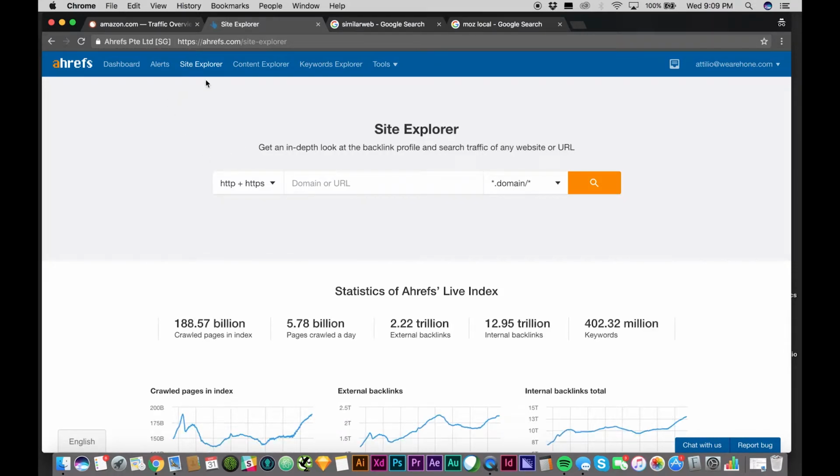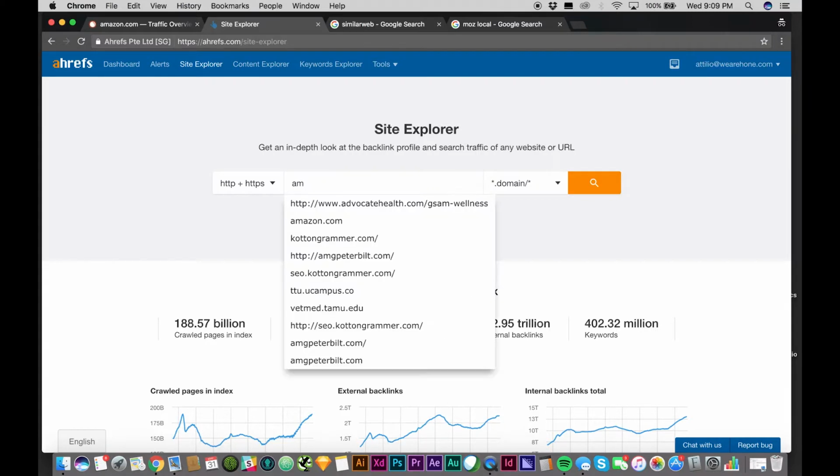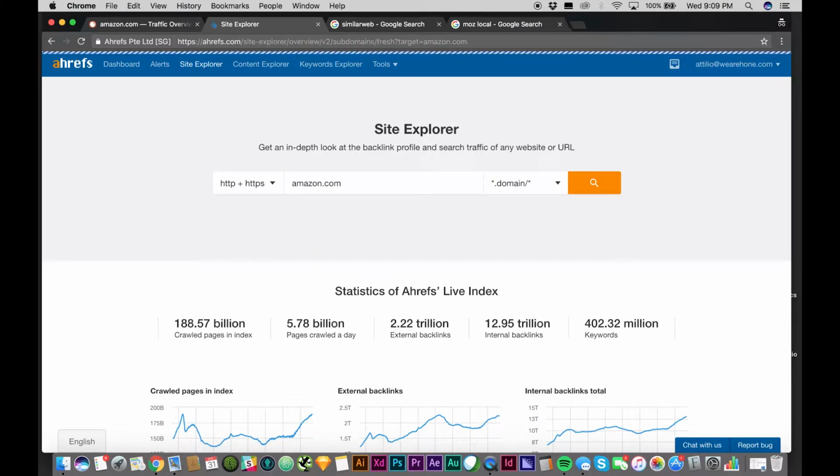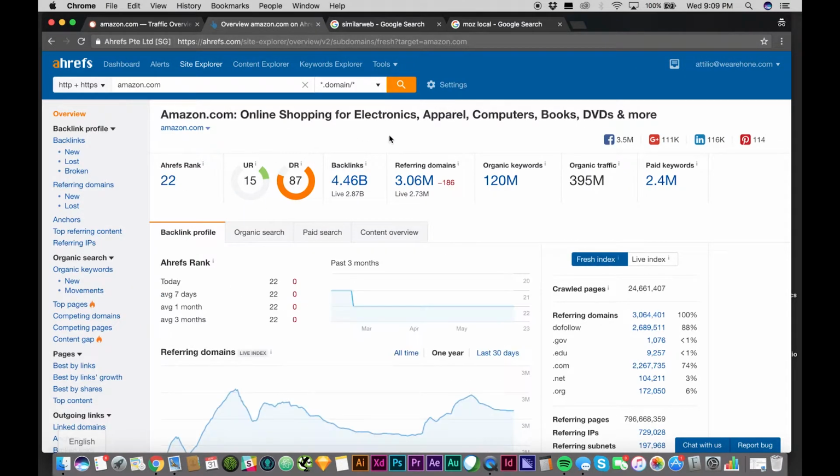What you want to go to is the Site Explorer. This is a great place to start. They actually have tons of really awesome tools. If you register for free, you can still use all of these things. I think there's just a limit on how many websites you can look up per day, but hopefully you're smart and using your chances wisely. Let's keep looking at Amazon here, since we have been on top of that. Amazon.com, and we'll look at the HTTP and HTTPS version. Great.